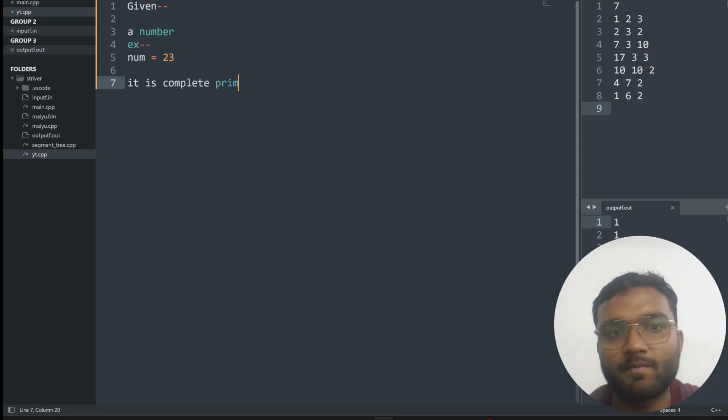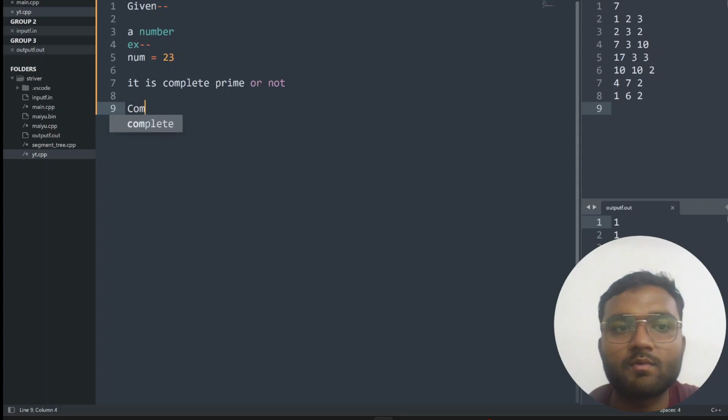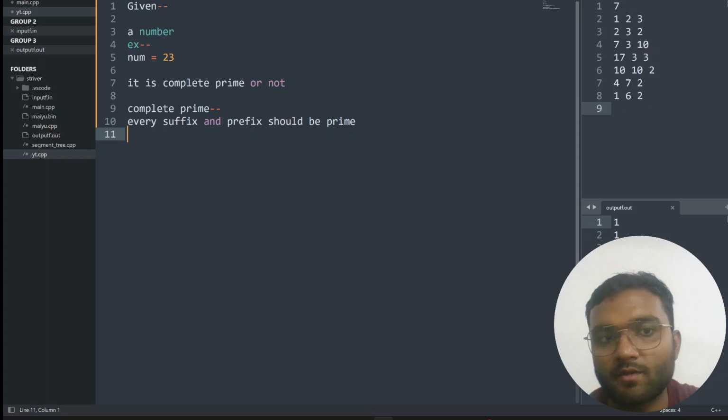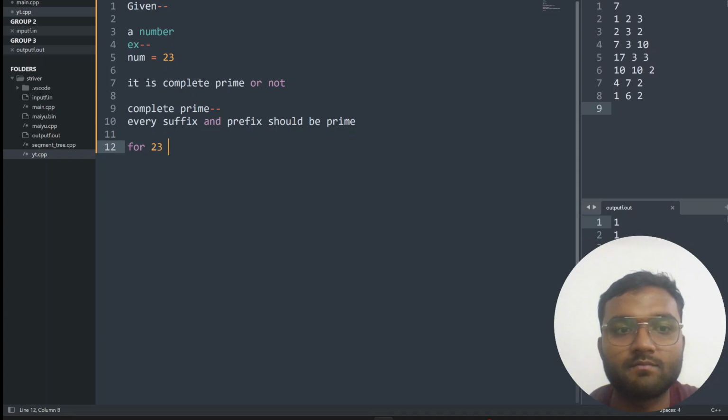The meaning of complete prime is that every prefix and suffix should be prime.